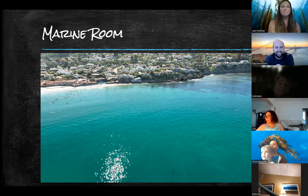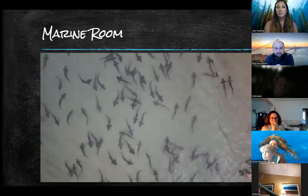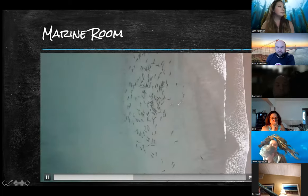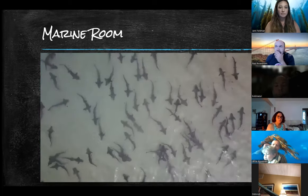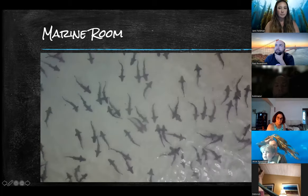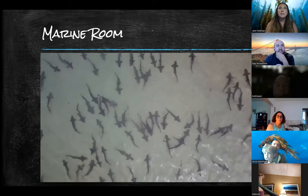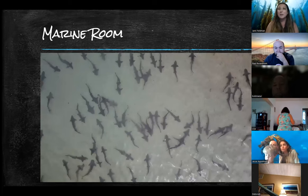Okay. So the sandy area of the Marine Room is known for the leopard shark congregation. They're technically here year round, but towards the end of summer, early fall, into the fall actually, we see this huge congregation of the females. And supposedly it's because they come in shallow to the warmer waters to incubate their young. And they are shallow, like you could probably be knee deep and see them. So no diving for this, just swim.